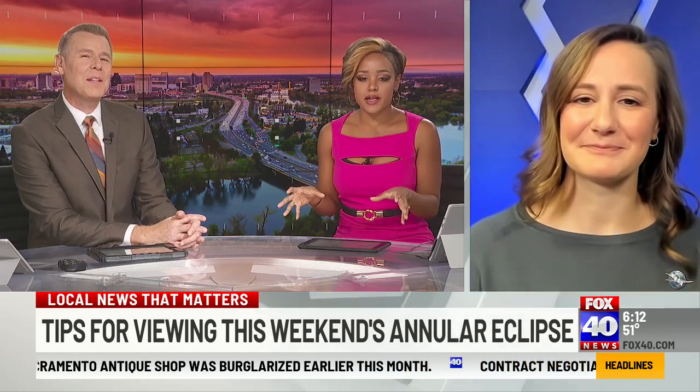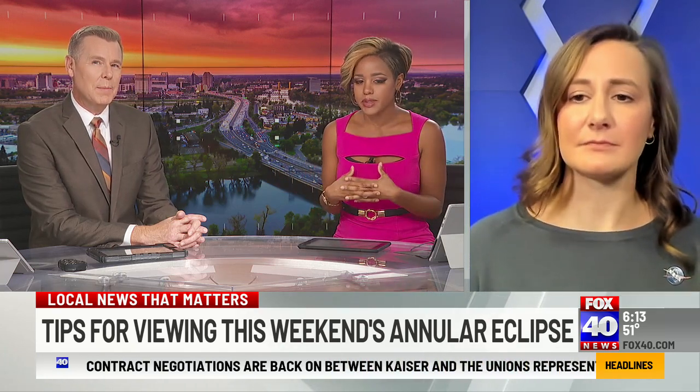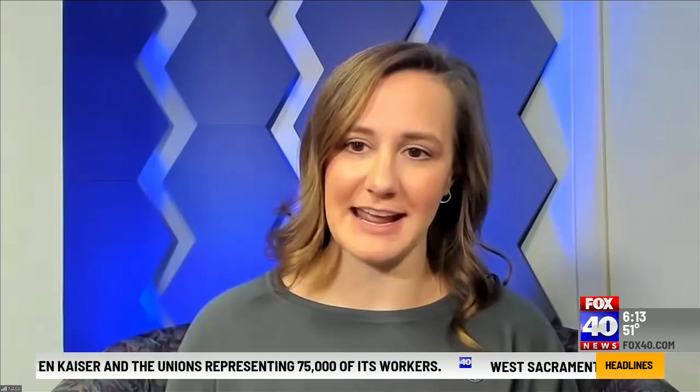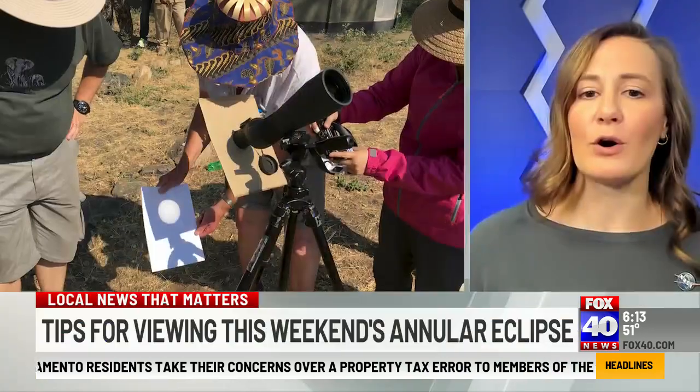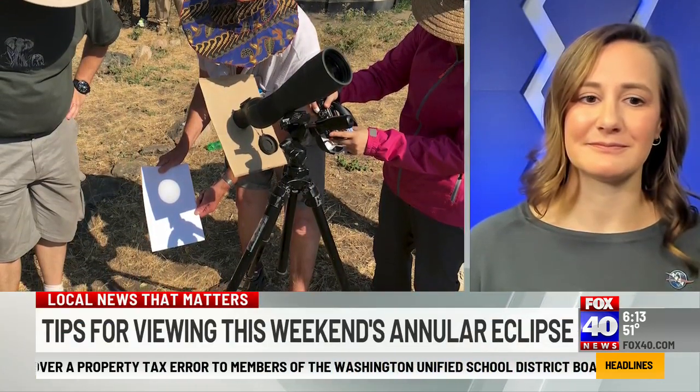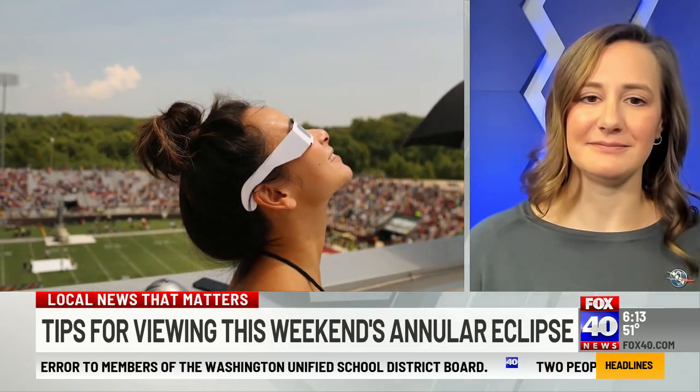Now it's a really awesome spectacle to watch, but if we want to see it, why do we need to do it safely and how can we do that? You always want to emphasize that you should never look at the sun directly on any given day, even during an eclipse. You want to make sure that you are viewing with solar viewing glasses, a pinhole projector, or a strainer from your home. There are a lot of different ways you can view this, but you've got to watch out for your eyes.